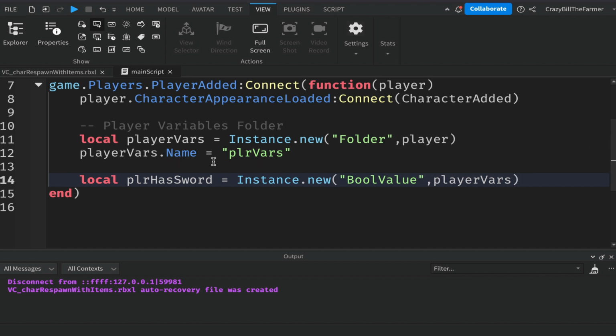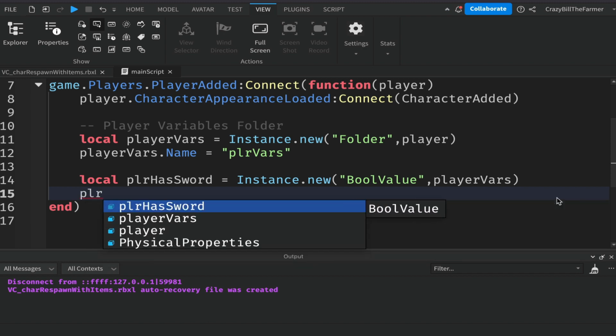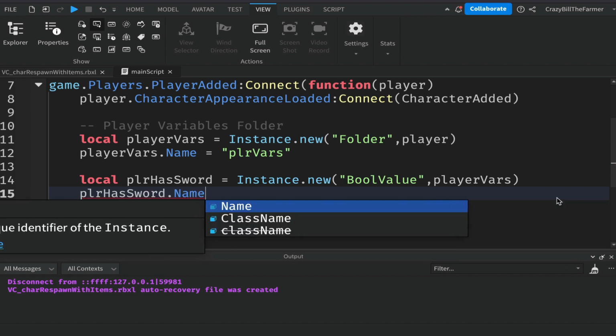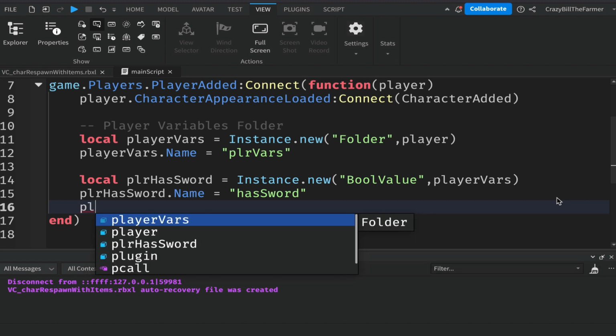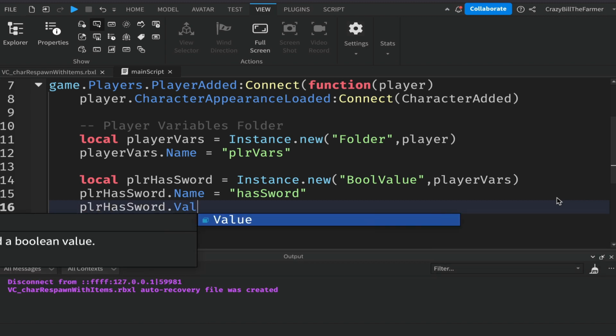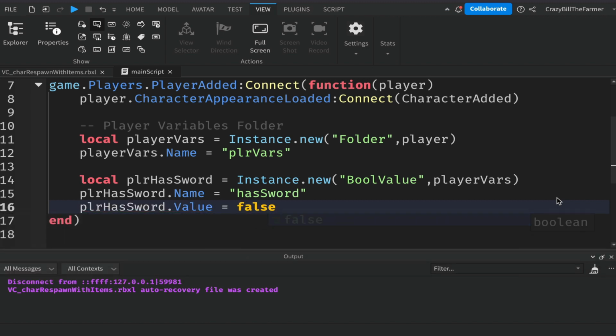Alright, so now this variable will be added inside the folder, and if you're finding this confusing, we'll run the game and I'll show you exactly how that runs shortly. So playerHasSword, and we'll give it a name, and we can simply call this HasSword. And now we need to tell it whether the player does or does not have one. So playerHasSword.Value, and in this case will be false because they don't yet have a sword.